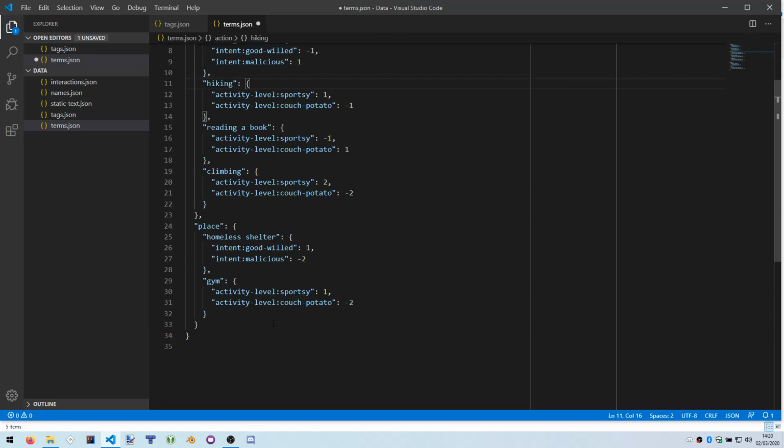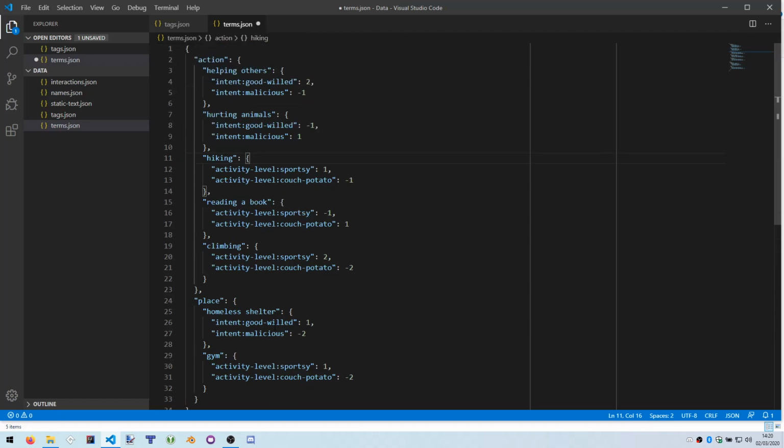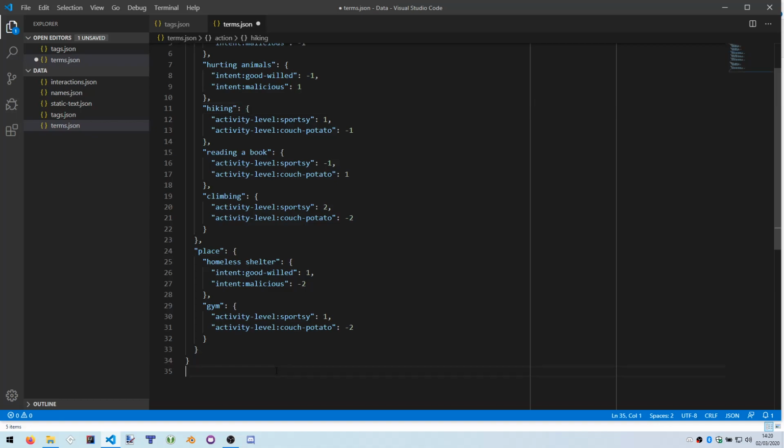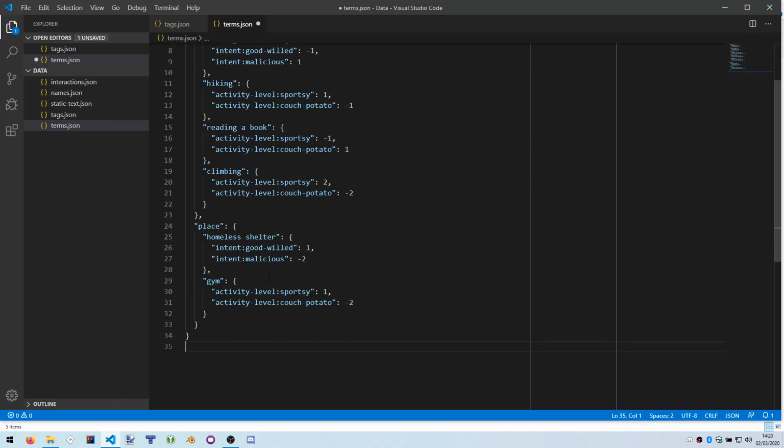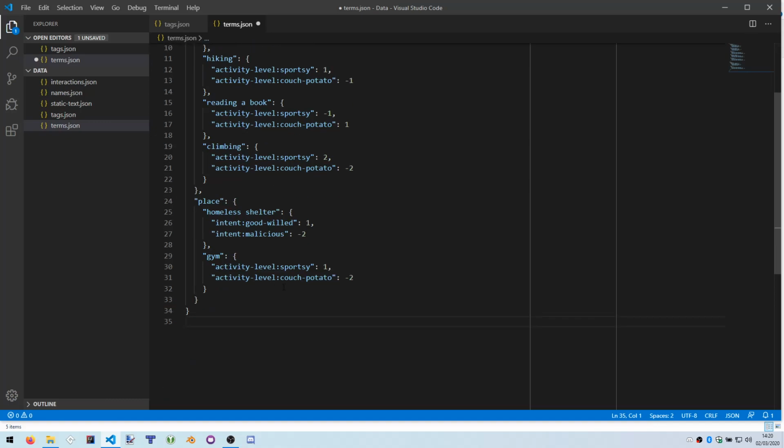But yes, you can see, for example, for the self view, there's actually no current terms that have an impact. So let's just start adding some. For example, let's say going to the gym has a negative impact on the self view doubtful.